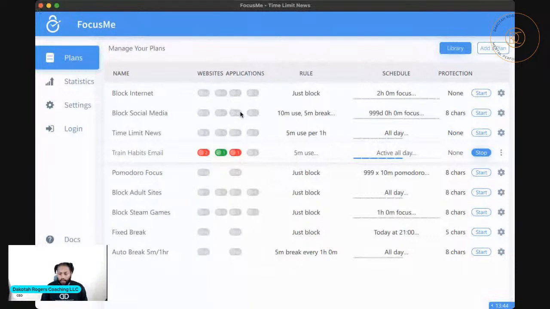You can name each thing. So even blocking internet, you can name it whatever you want. You can name it walking the dog, or you can name it while I'm exercising. So while you're exercising, you want to block out the internet, and you want to block out Instagram and all this stuff because you just want to record. Whatever suits you, you can block it. So it's really, really customizable.